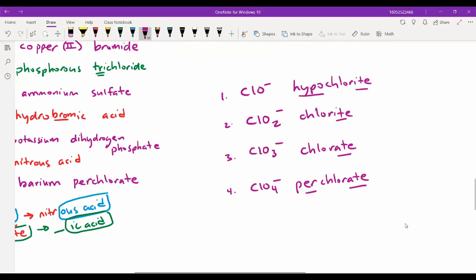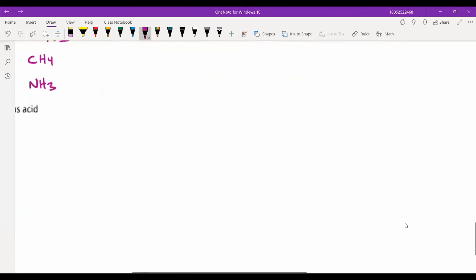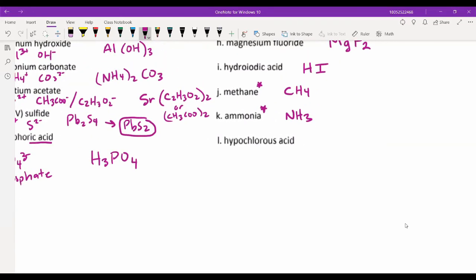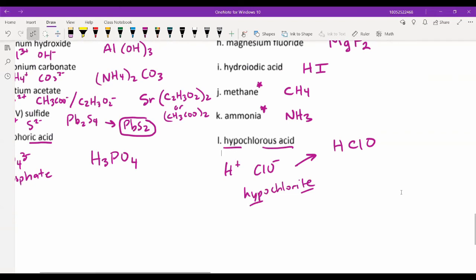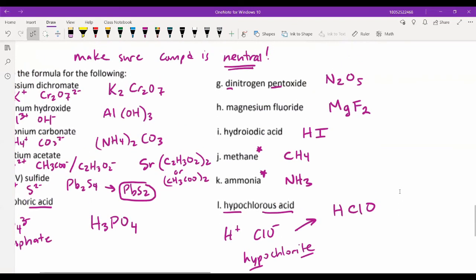So let's think about this one here. That's going to be translated as an acid into hypochlorous acid. So if we just take the ClO minus ion and add an H plus, right? Since they're both +1, that's just going to be HClO. So that's our final one here. Again, coming from hypochlorite, hypochlorous acid. Okay, that makes sense. Keep doing your problems. The more you do, the better you'll get, as everything pretty much works.